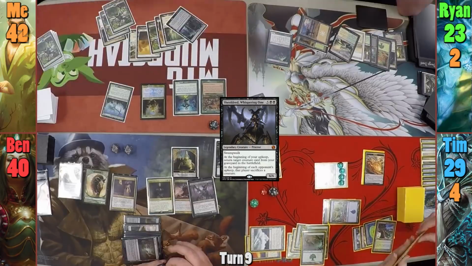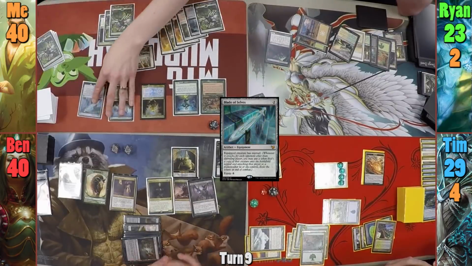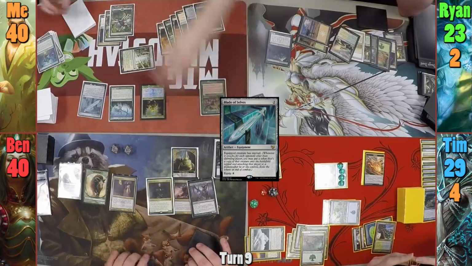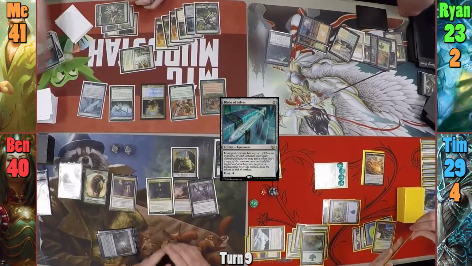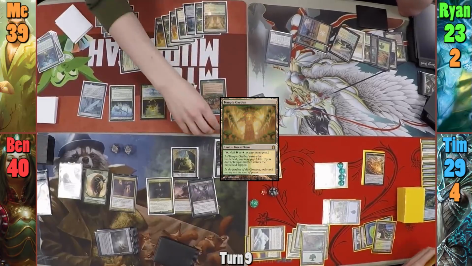I take 2 on my upkeep, and I play a Forest before casting Blade of Selves. I realize I had to sacrifice a creature, and bin Farhaven Elves. I then pay 3 to cast Wood Elves, gaining 1 life as it enters, to go and find Temple Garden, taking 2 to have it come into play untapped.